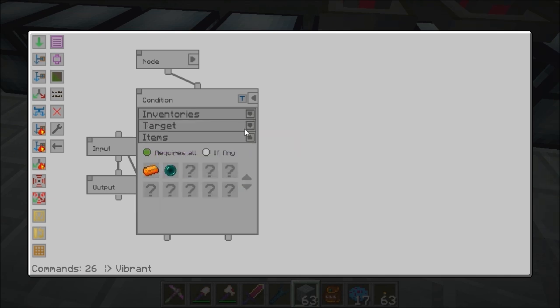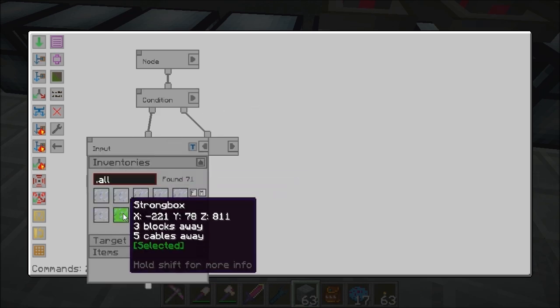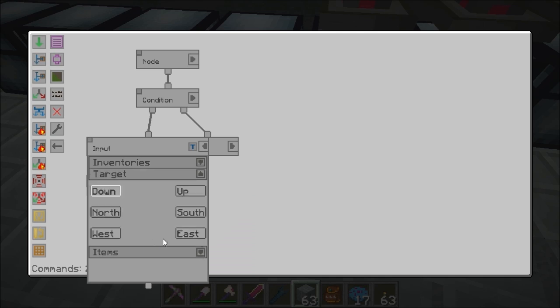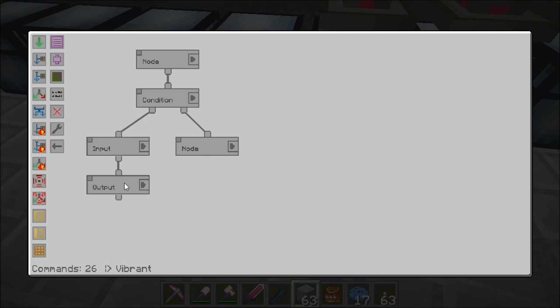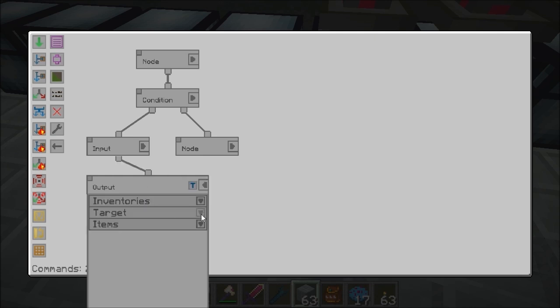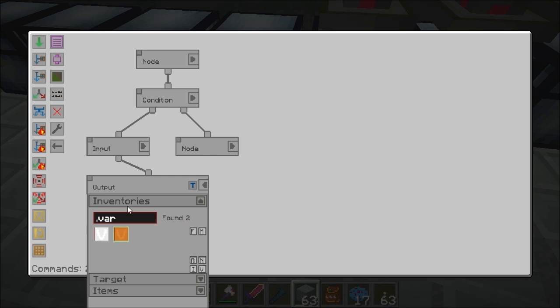If there's any of them in there, then from Z811, target them there, take the energetic alloy and the ender pearl, and output it to... click on the variables and click on the orange. So output it to the orange variables, which is all the alloy smelters.